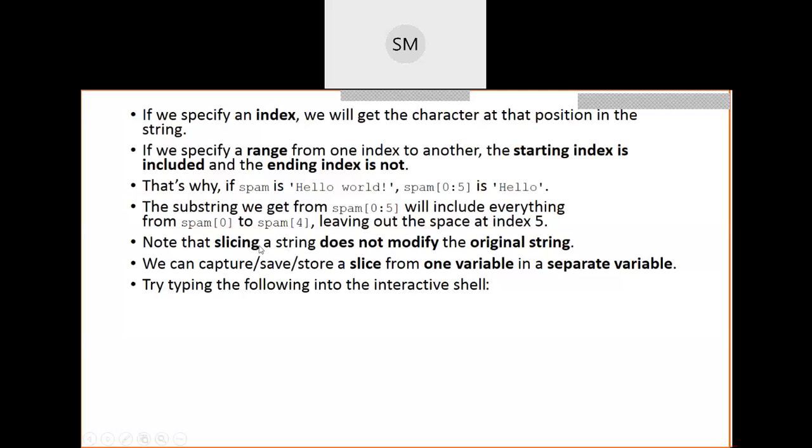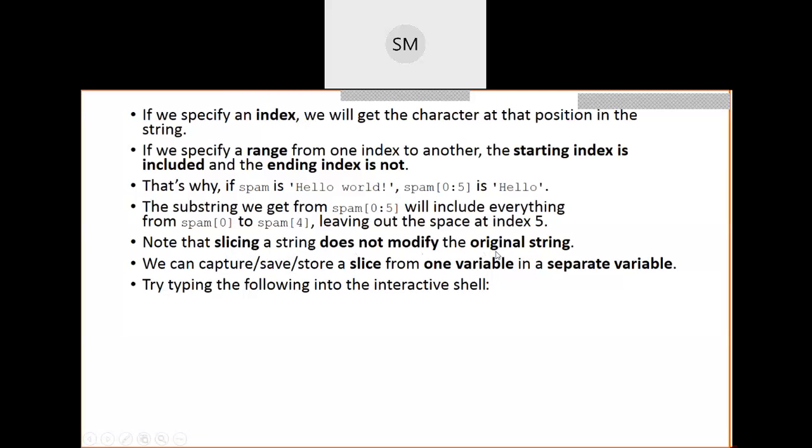So what this slicing is doing, when we apply this slicing operation on a string, it is not going to modify or change our original string. It means that it is going to return us one new string, not the original.